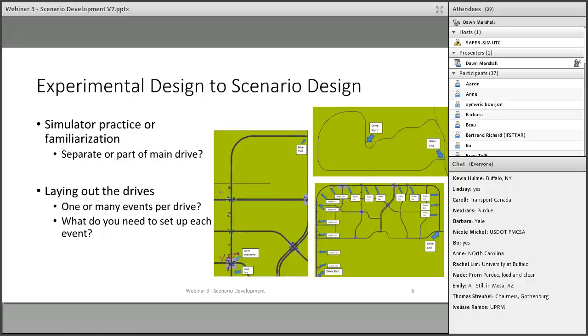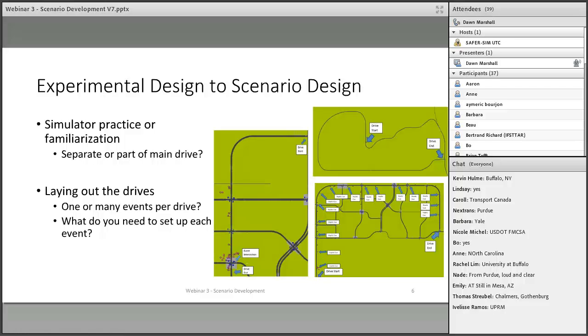But the first question is, do you need to give your participants practice or time to become familiar with the simulation environment? Do they need to become acclimated to braking and steering? This may be true if those are key dependent measures that you want to know that they're familiar with those systems. Are there tasks you're going to ask them to do that they need to practice? Are there instructions from a navigation system that they need to be accustomed to and learn how to follow? And this all allows participants to make mistakes before you're collecting data.